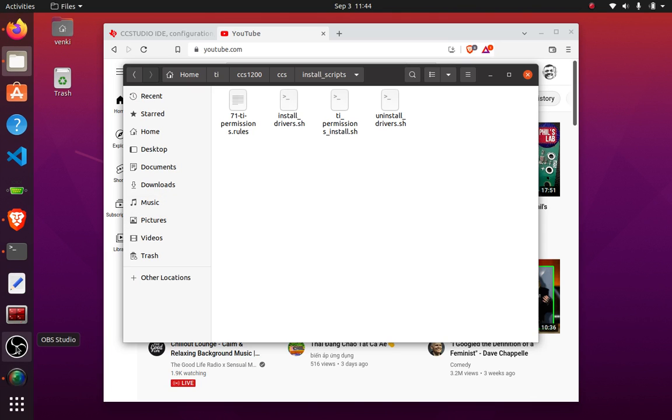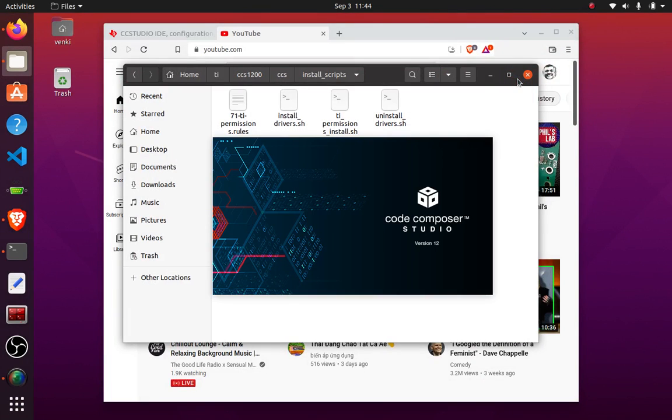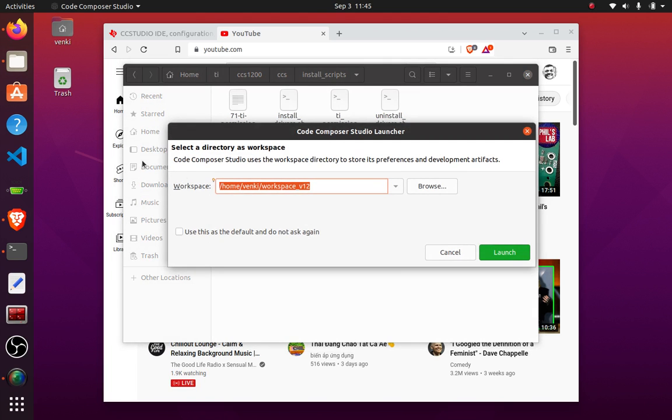The second thing I want to do is quickly check if there are any issues with Code Composer Studio. Now I have to reboot before I connect any hardware, but I don't intend to connect any hardware or program it at this time. I just want to make sure that the scripts are all okay.